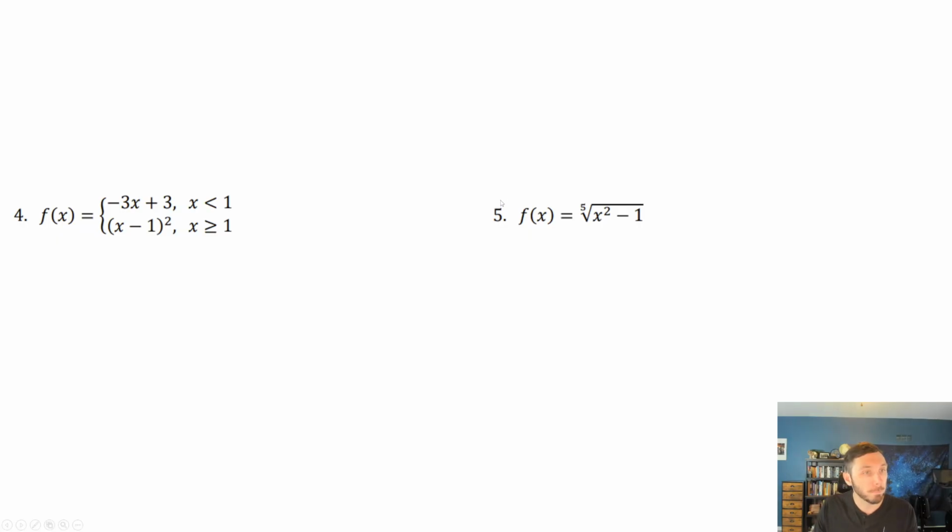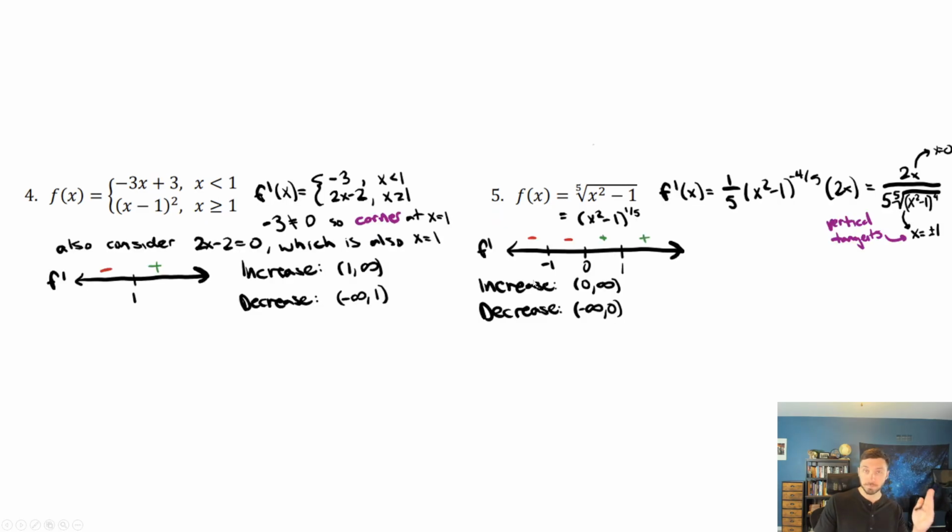Okay, next round: a piecewise, and then a rational-expression-looking thing. 3, 2, 1. The process is still the same. Take the derivative, find the critical points off of it, look for those moments of non-differentiability and when the derivative is equal to 0. Those will be your values on the number line where we possibly switch signs, all that good stuff, and then plug in the values around it.